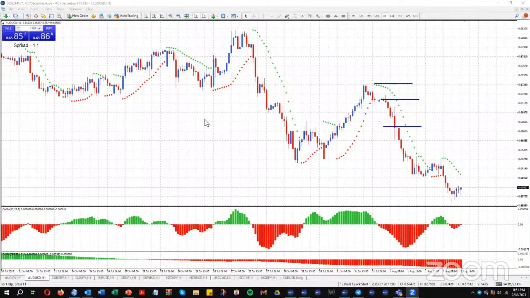As a new trader, it's a long time since I was a new trader, but I can remember the days when I first started trading. You take that first step into the market and you take a trade and it's all exciting. You see a little bit of profit on your account and you go, oh, I'm on profit, I'm going to click out, because you get all excited about just grabbing that first profit on a trade. But what we really need to focus on is when you're taking a trade, and I've just highlighted a trade example here on the Aussie dollar, where here was the entry point in this area here.